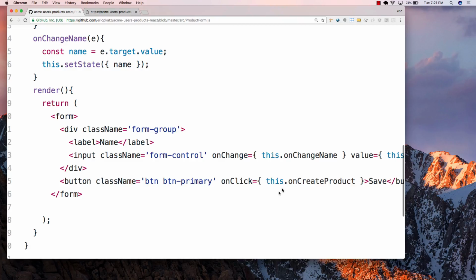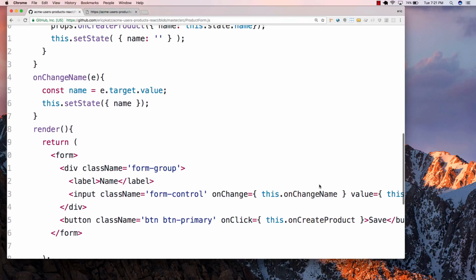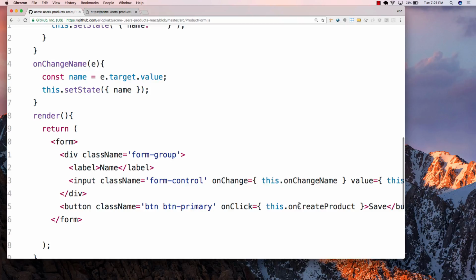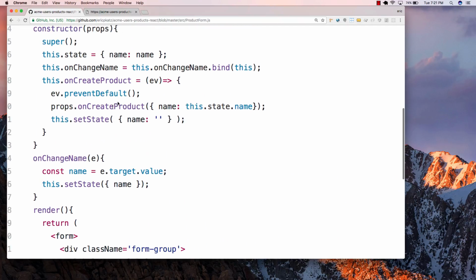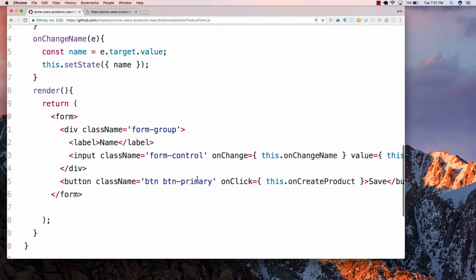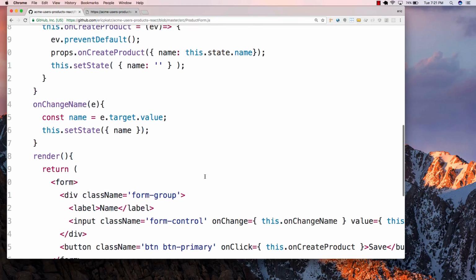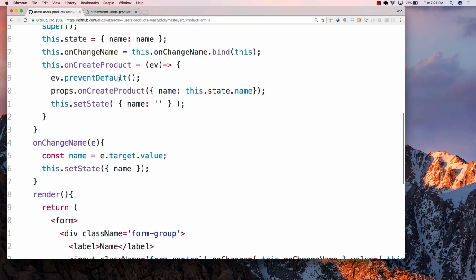Other than that, we've got our on click, which is basically this on create product, doing prevent default. Because this is a form, and if I have a button inside of a form, it tries to submit the form. I don't really want the form submitting, so I prevent that default.